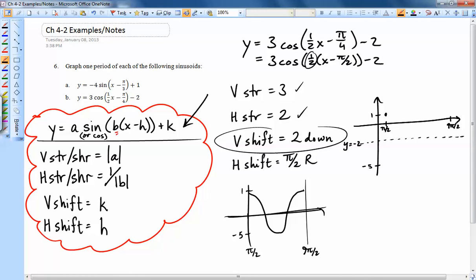And I'm going to start at π/2 comma 1. I'm going to end right here. I know that right in the middle, I've got to be down at negative 5. So the curve is going to look something like this. And then it will continue.